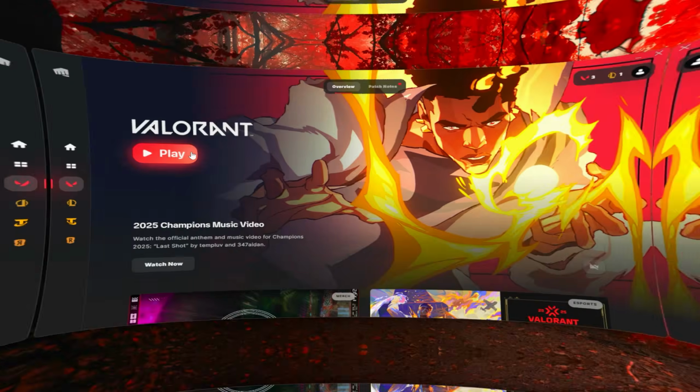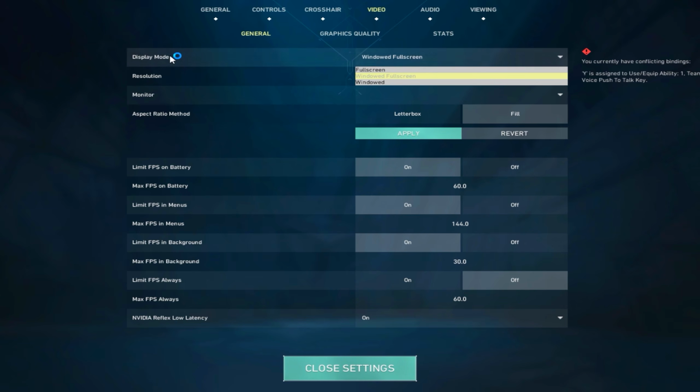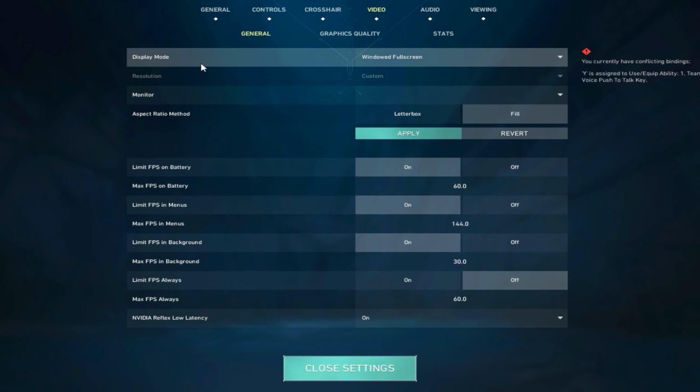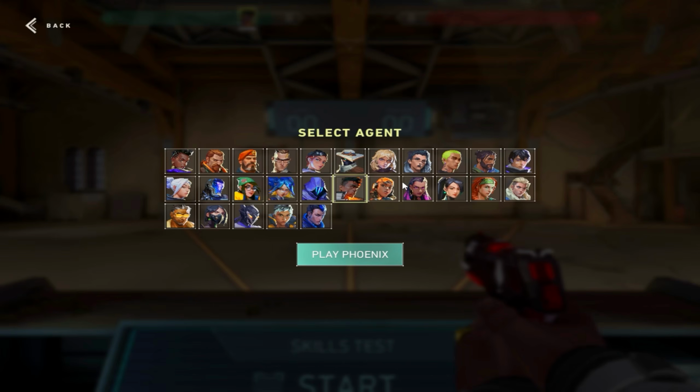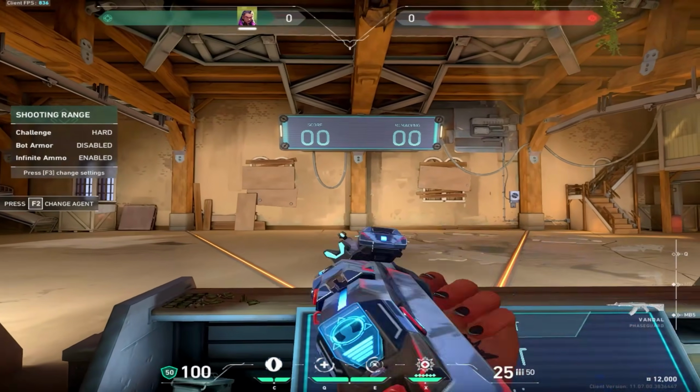Open up Valorant, and once you launch the game, you're probably already gonna notice something, but go into your settings, make sure your display mode is set to full screen with the least input delay possible, and then also set your aspect ratio method to fill. Apply these changes and you should already notice a difference. In my case, I can't go with full screen because of my monitor, but I'm completely fine with windowed full screen as well. Now during the loading screen, you probably notice black bars, but once we load it in game, everything works completely fine.